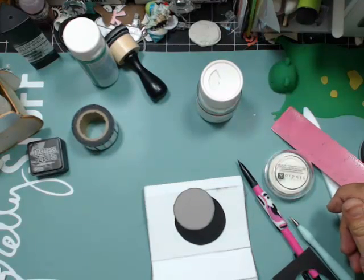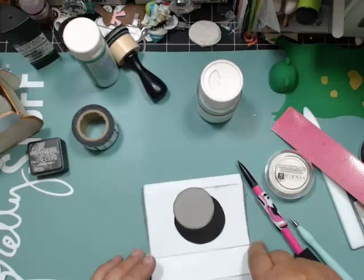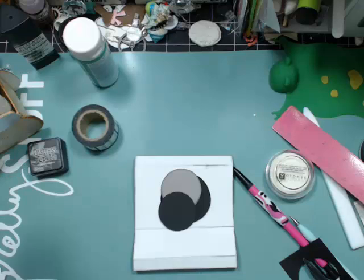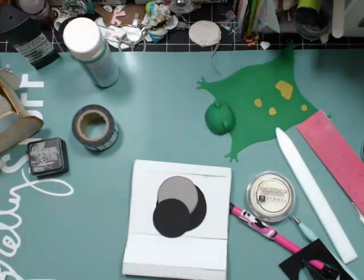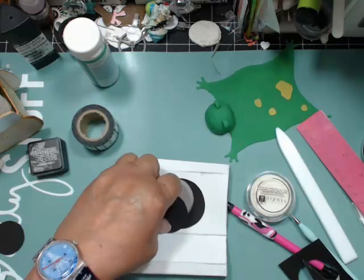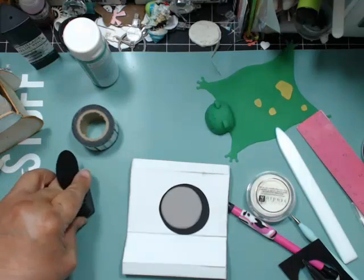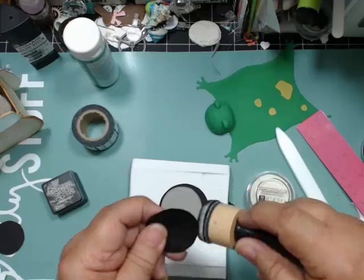Something got squished on my desk. What was it? What got squished? This? What was it? Oh, this. My little frog. Yep, he's flat. Must have got run over. That's not the one we want. We had this one. My little froggy. I saw it at the dollar store and I was like, oh, I have to get it. It's really for putting your cup of coffee on. I'm way off camera tonight.